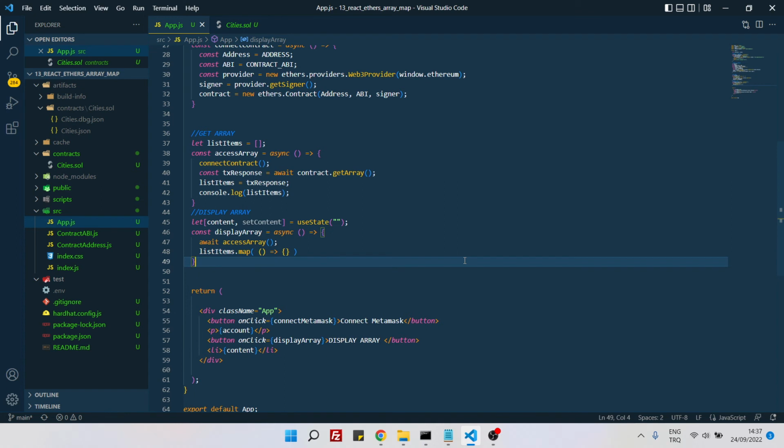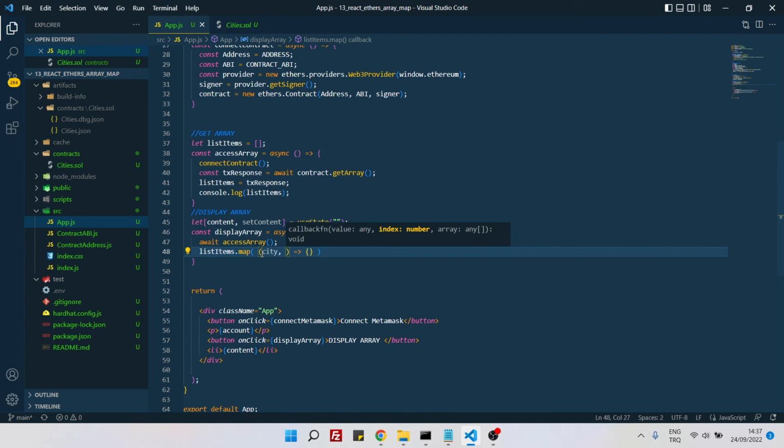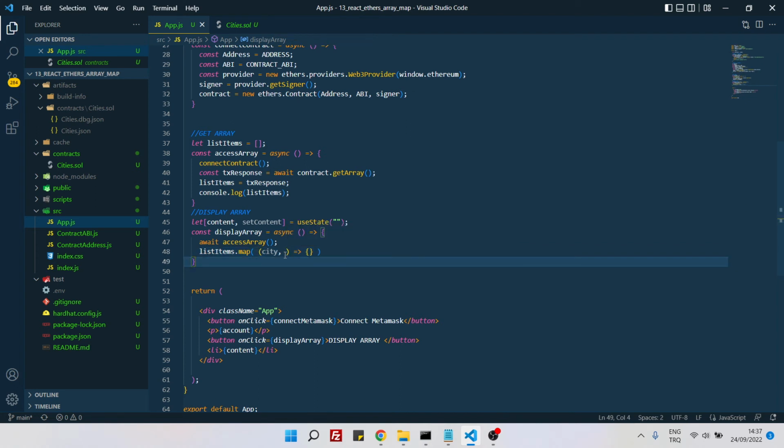So we can name it as anything. So let's name it as city, and the second argument is an ID. Those IDs should be different from each other. In our case we have an array, and inside this array there are our elements and nothing else, but normally in other examples you have an object and you have an ID for each object. So in this case we don't have it, and instead we can use the index of the array for that purpose. I will explain this more, but for now let's just move on.